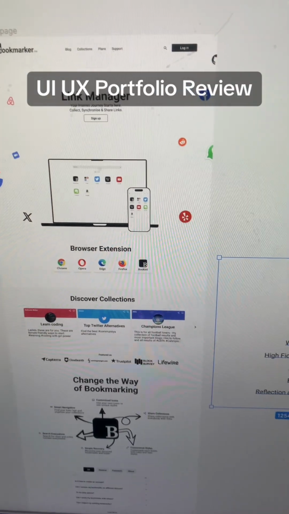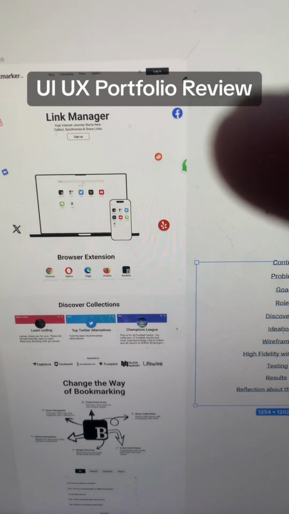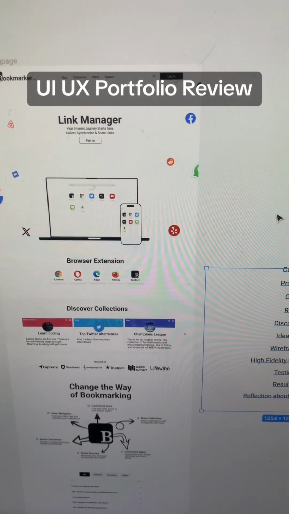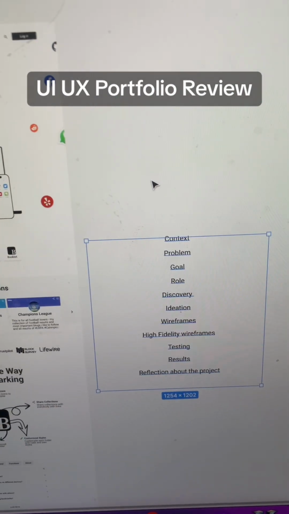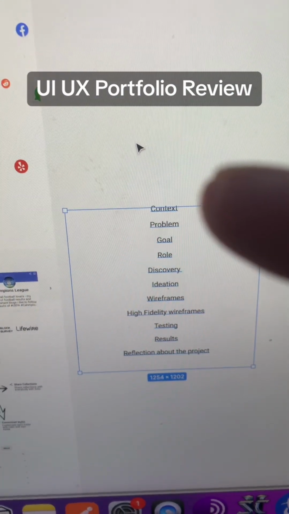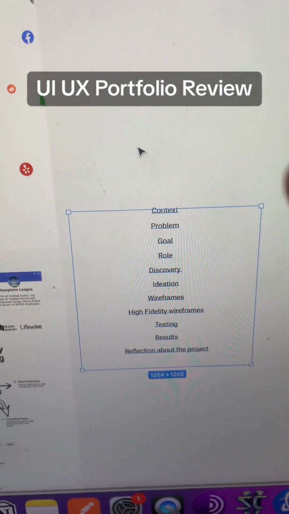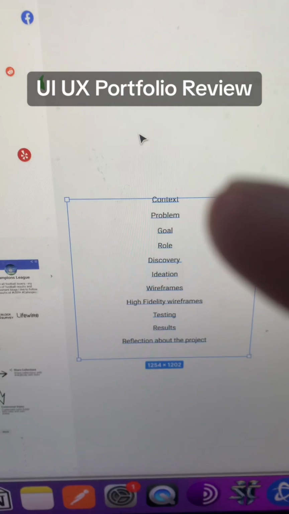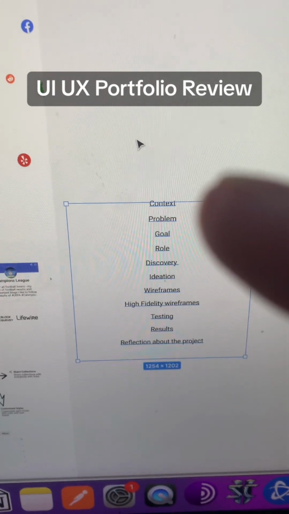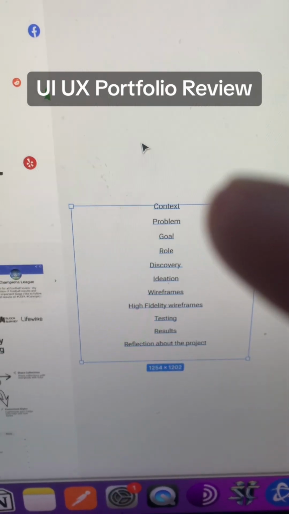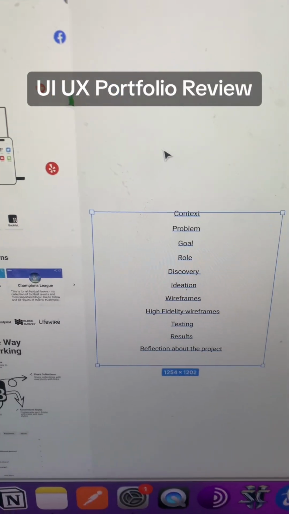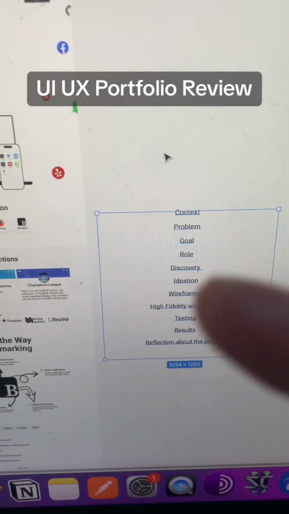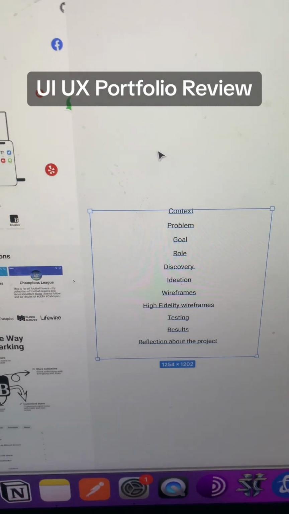Going back to your project, I would assume that this is actually a project and not a case study. When you're building a case study, you will need to have these sections. I would follow this framework. I would have a context section. On this section, I would basically tell my viewers, the HR manager, about the project that you built. As well, you'll need to have a problem section where you tell your viewer what problem you're trying to solve.